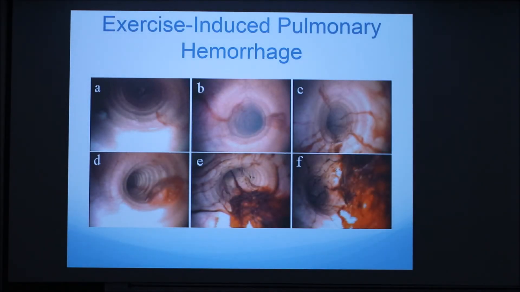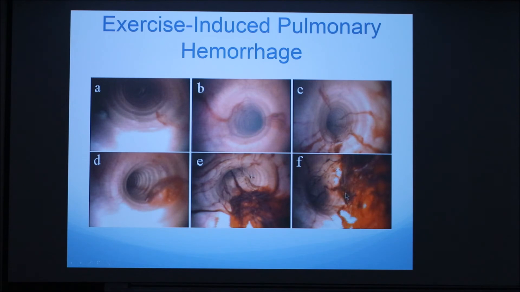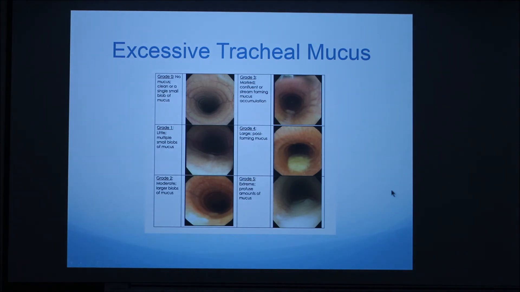This picture shows how you'd collect red blood cells in your sample — the horse is experiencing exercise-induced pulmonary hemorrhage. Basically, they're under so much stress from racing conditions that their trachea starts to bleed, as you can see in these endoscope images. They are characterized from grade A, which is very mild to no bleeding, all the way to grade F, which is very severe bleeding and can sometimes result in the horse bleeding through their nose. These images show tracheal mucus, which we also score when evaluating a horse's post-race condition — from grade zero with no mucus, all the way to severe pooling of mucus throughout the trachea, which can make it very hard for them to breathe during a race.